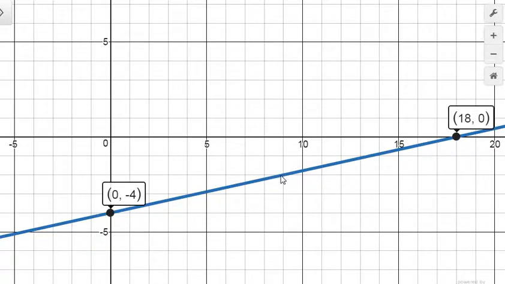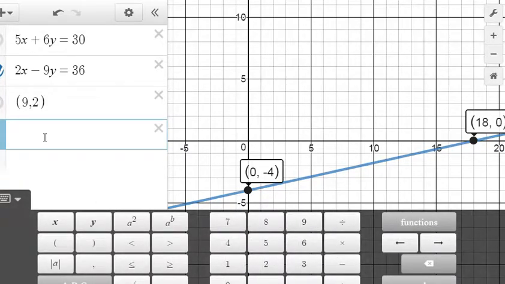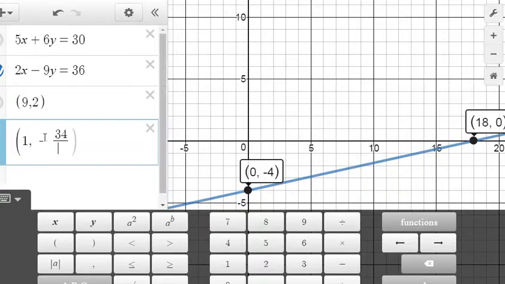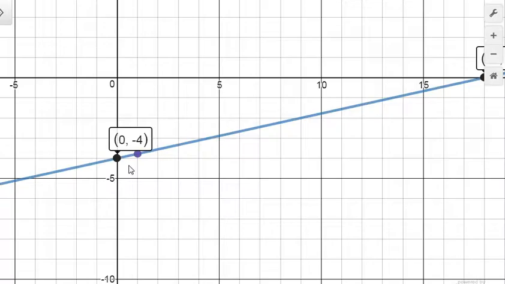The other one's going to be a little bit more challenging. I can graph it this way. Let's see, it was 1 and negative 34 over 9. Yeah. So that point, it'd be tough to graph it for yourself, but it does fall on our line. All our points are going to fall on that line. All right. The good news is you didn't have to graph that one. We just kind of looked at the graph just for the extra practice. But we are going to start graphing these things. And that's going to start with problem number 28.